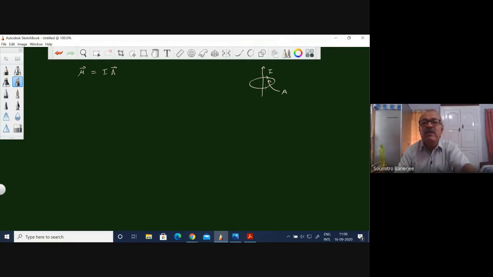Now, what is this vector A? It is an oriented vector. It will be easier for me to draw if the current were oriented in the opposite way, so I'll put the current this way. If you have your fingers curled in the direction of the current, your thumb gives the direction of the mu vector. It is the right-hand Corkscrew rule. So the vector A has the direction given by the right-hand rule, and this way we obtain the vector mu, the magnetic dipole moment.